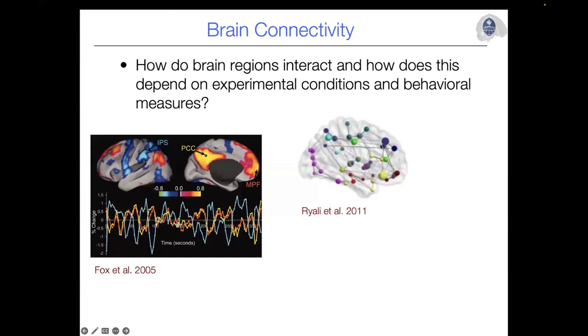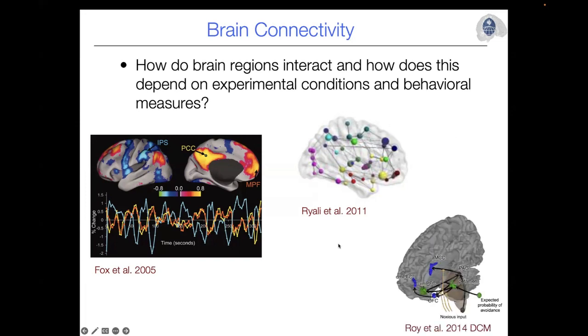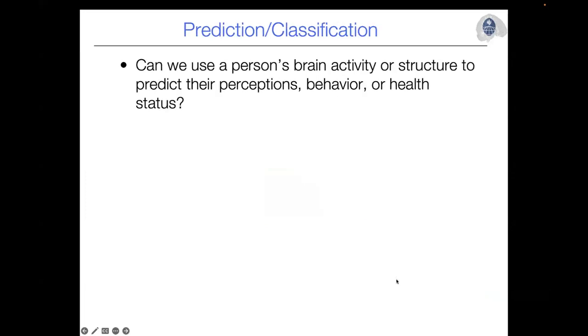Here's another example, which looks almost like a social network superimposed on the brain, and that's a very standard type of thing as well. And this is important, because you're trying to understand which regions are important, which regions are hubs in these types of networks, and how does information flow through the brain in this manner. And here's a third example, showing more directed influences between different regions.